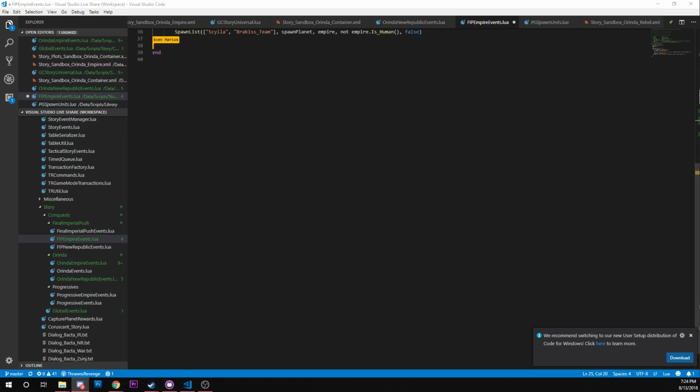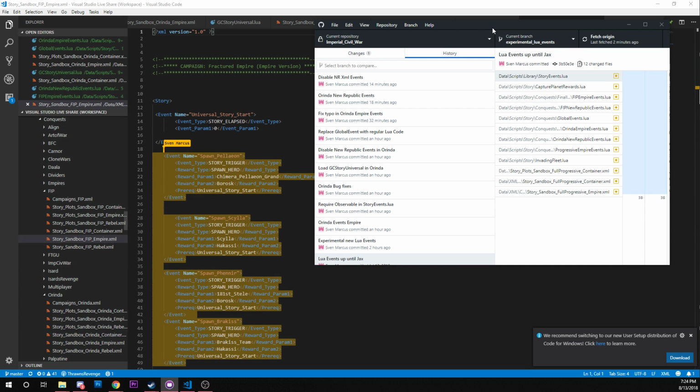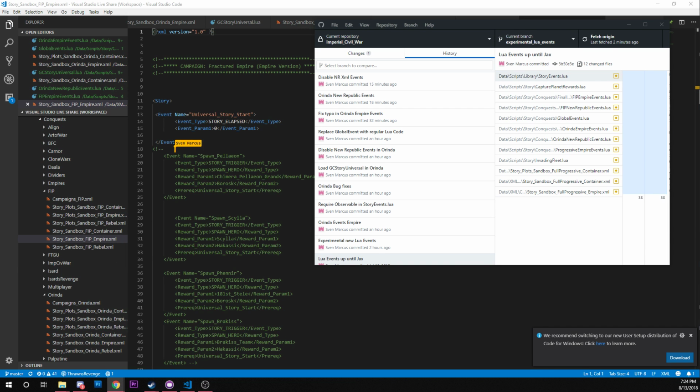Let's make sure that all the Empire events are disabled in the XML. Story. Sandbox. Material. Empire. No, there. Wish I could have two branches open at once.